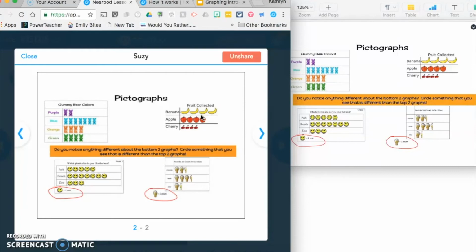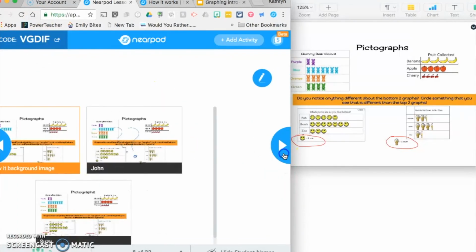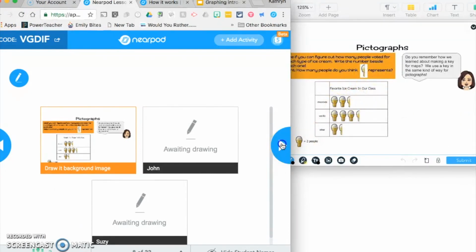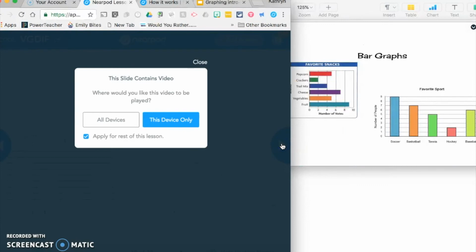I actually really like to share ones that had a misconception, and then we all work together and say, okay, this person almost had it. What do you think is missing? Or can anybody find the tiny mistake? Or what could that person do differently next time? And it doesn't point out Susie, and Susie feels embarrassed. So that's a really awesome feature. So once again, I'm going to move forward. There's several more draw it features that I have throughout here.